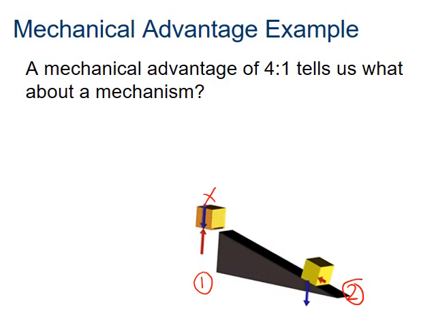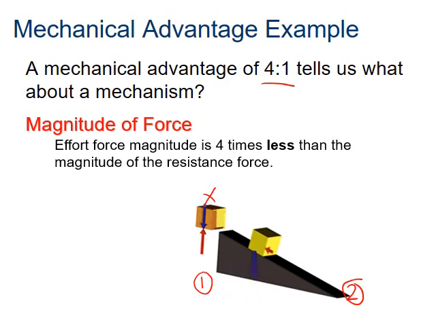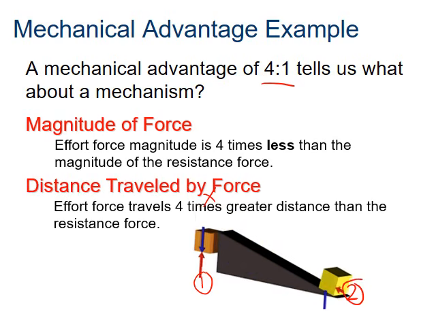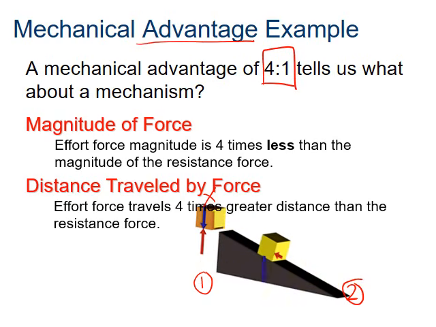But the trade-off is that you're actually traveling a shorter distance. This one, number 2, is traveling a greater distance, but it's going through less effort to do so. So what about 4 to 1? What does that tell us? Well, in an example like that, it tells us that it's 4 times less effort, but it's going to be 4 times greater distance. So we have to pay attention to the fact that with a 4 to 1 ratio, the advantage is related to the force, not necessarily the distance. Okay, so the advantage comes in the force, but it's actually a disadvantage in the distance you're going to travel.